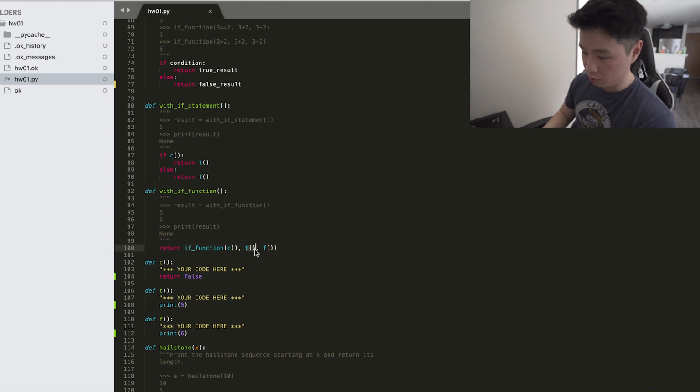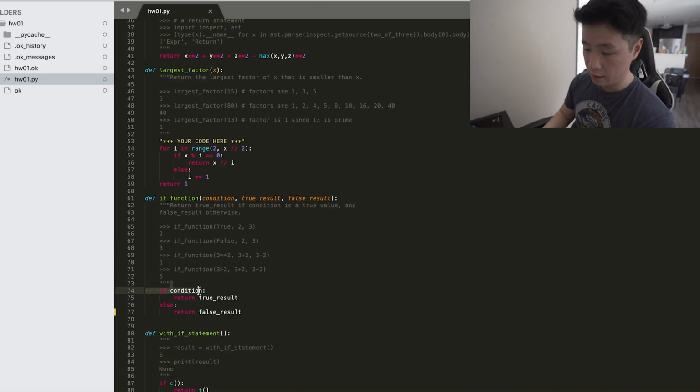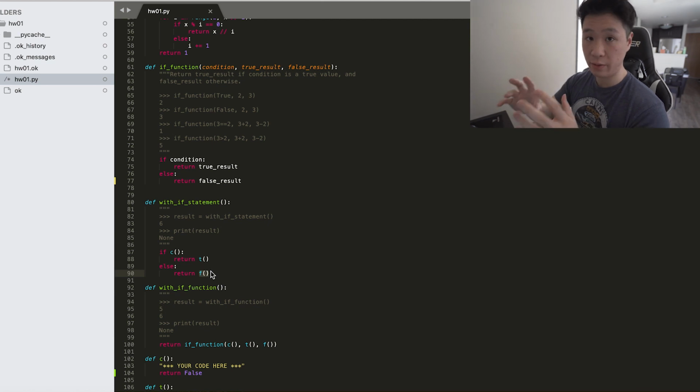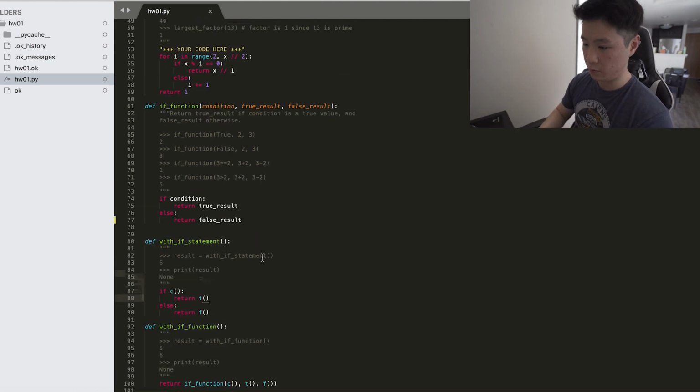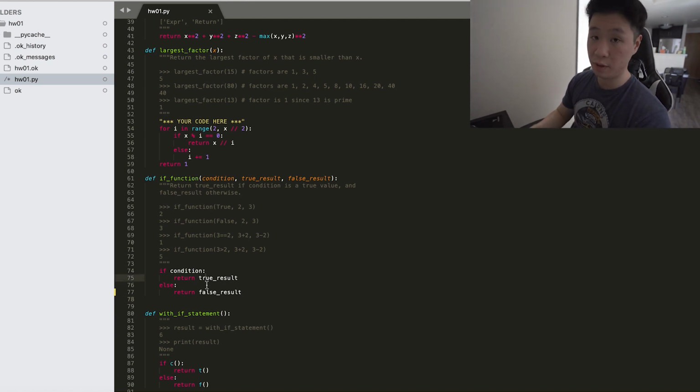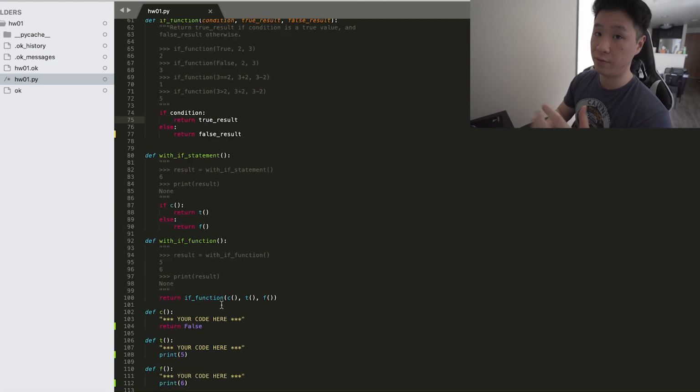So even though I'm just reading through this, it'll call T, which will print 5. And then it'll call F, which will print 6. And here, in the if condition, notice how it doesn't call C or call T or call F, like any of those functions down here, because down there, since they have the parentheses after, it'll call those print statements, right? In here, in this function, we don't have parentheses, so we're not evaluating any function calls. We're just checking to see if it's true or false. So even if it's true or false, we'll just return the true result or the false result. Remember, a print statement's value is actually nothing, so we return nothing. That's why that prints 5 and 6.